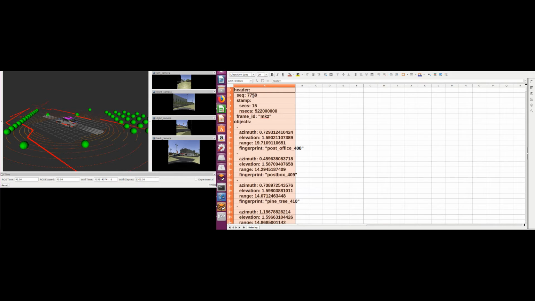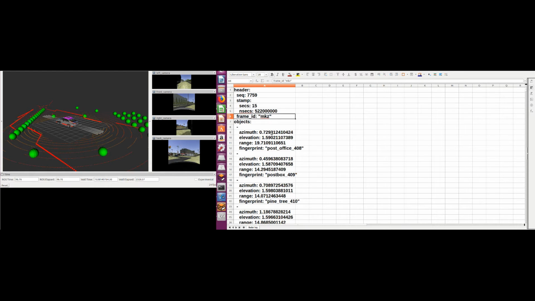There's a sequence number which you could easily use, which we have actually used for the fusion of the radars. You can use the timestamp to fuse the radar and the laser, for example, or whatever you wish. We have called the frame ID of the radar MKZ. You can use it if you wish.